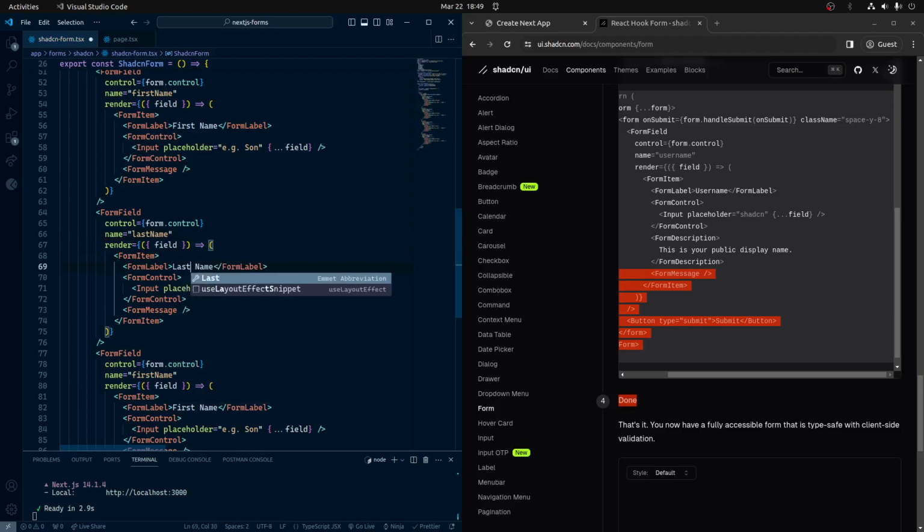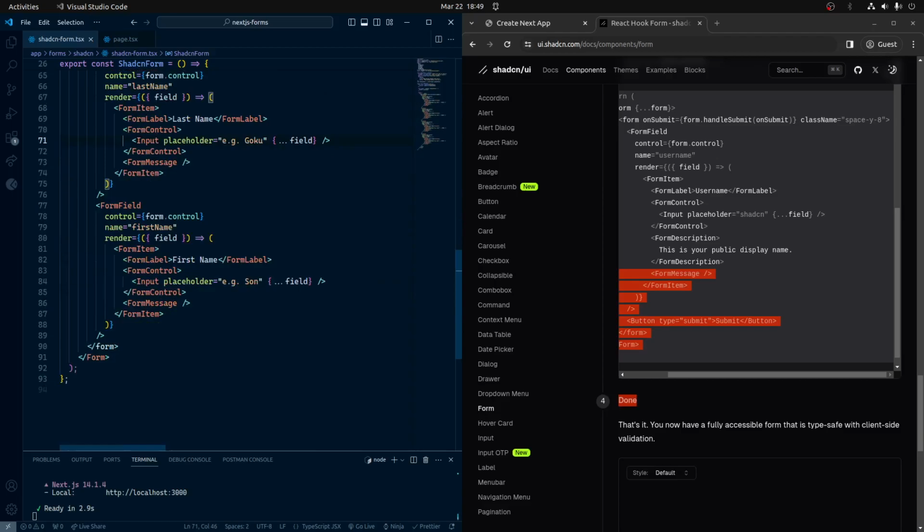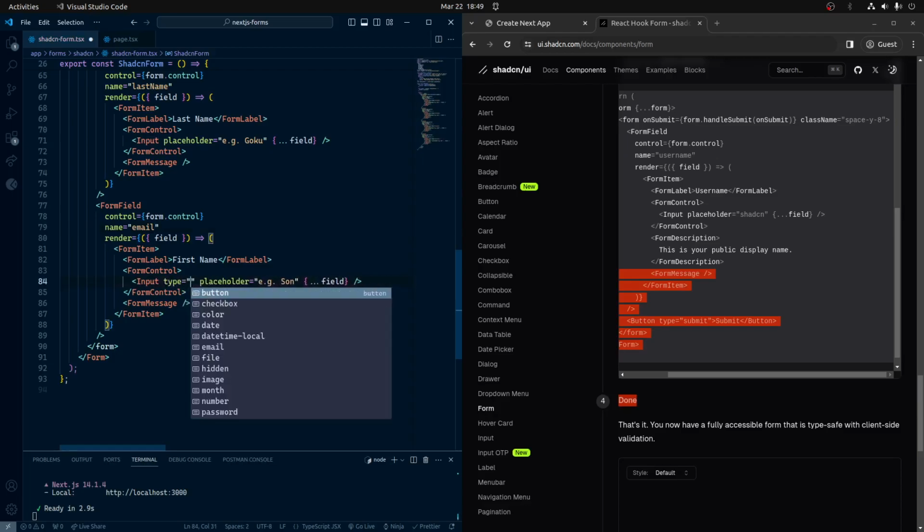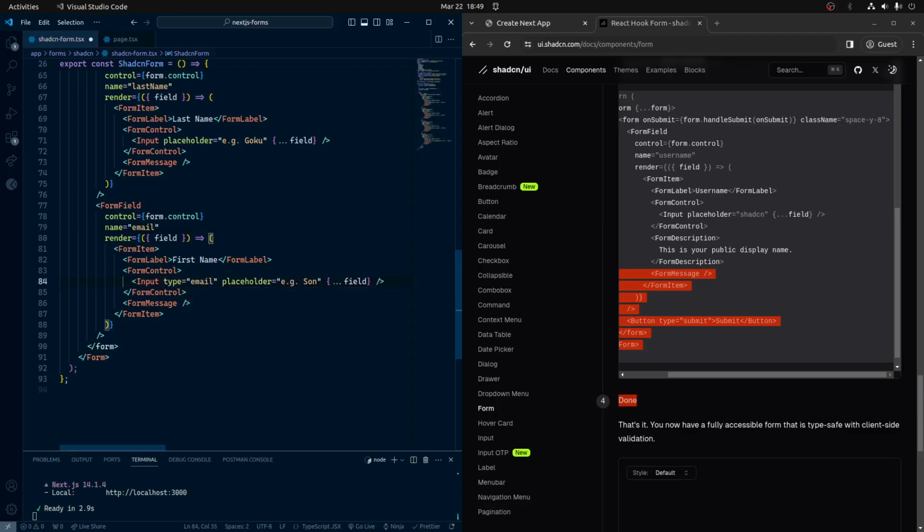Last name, Son Goku. Okay. The third one will be for email. Email. Input type is equal to email. I don't know, e.g. sun.goku@email.com.